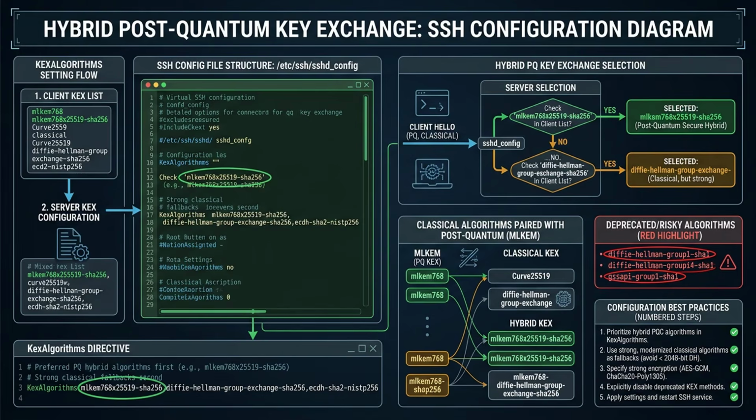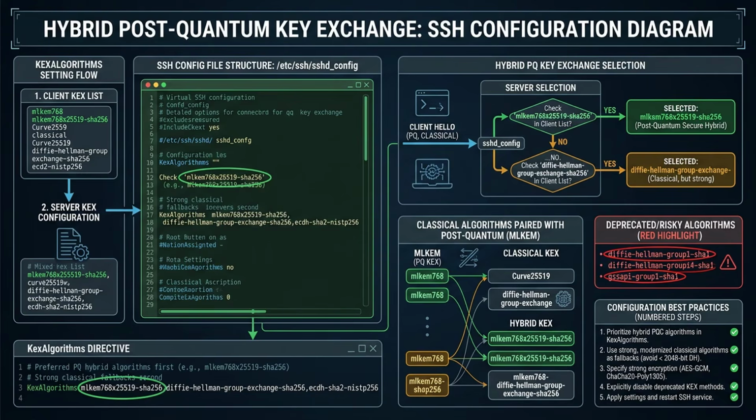This enables hybrid key exchange using ML-KEM. ML-KEM is the NIST-approved post-quantum algorithm. X25519 is the classical elliptic curve component. Together, they provide security against both classical and quantum attackers. Also keep classical algorithms for backward compatibility. Hybrid mode is the recommended transition strategy.